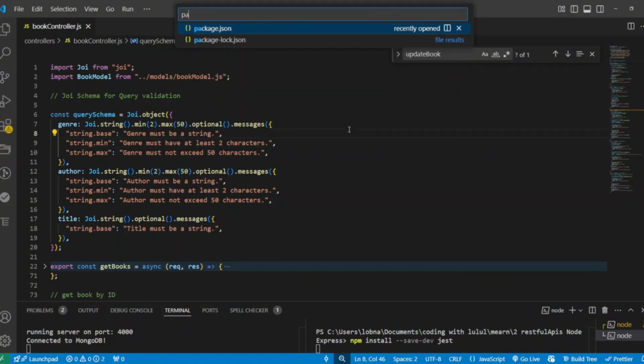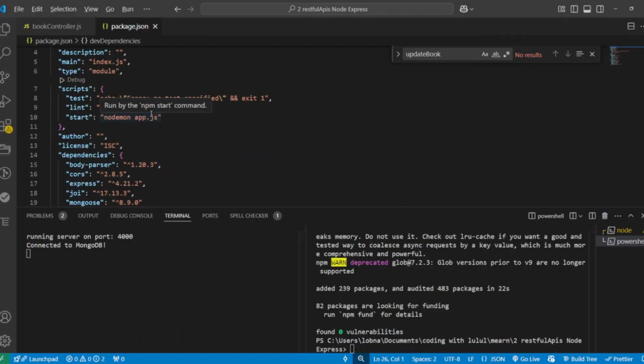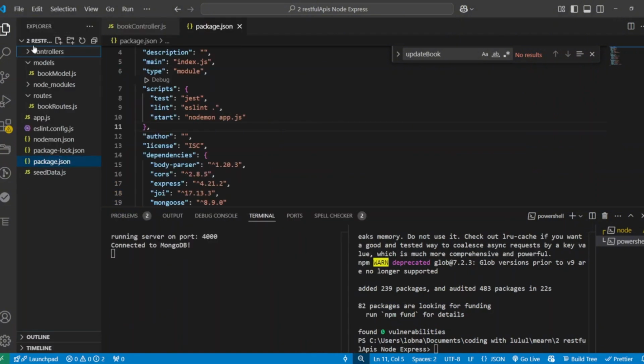And I'll open my package.json while that one's getting installed. So next thing, we'll go and update our test file and just remove this and add Jest to it. And basically here what we are doing is we're just using Jest to run our test command. Next thing, I'll save this and go and make a new directory or folder. I will call it test.